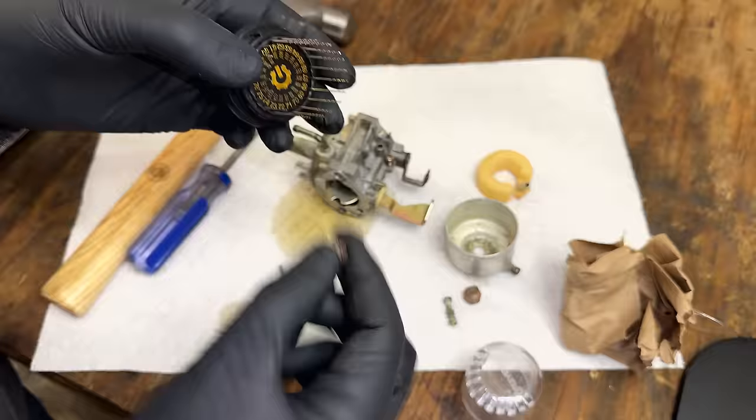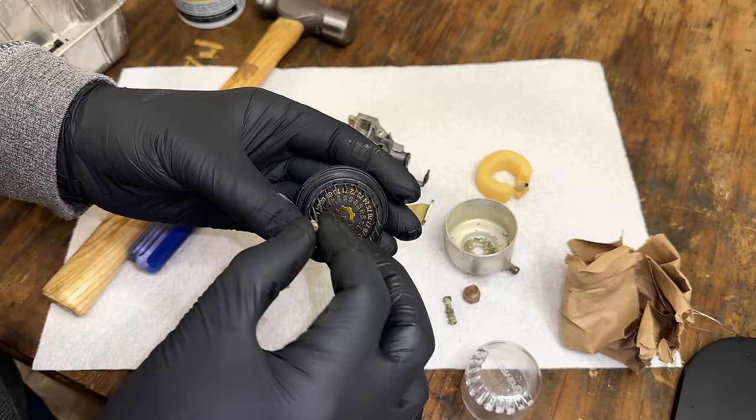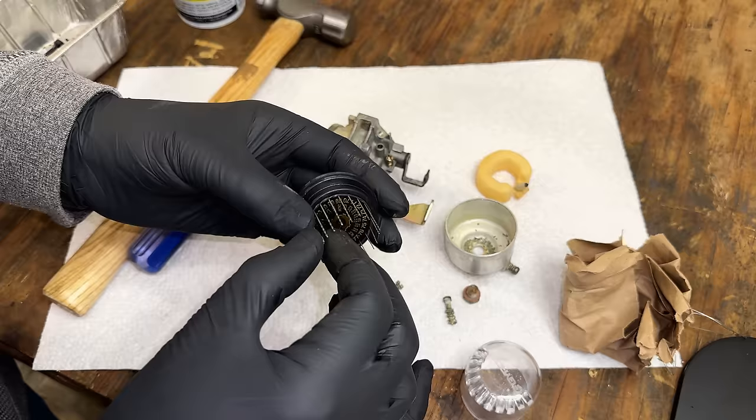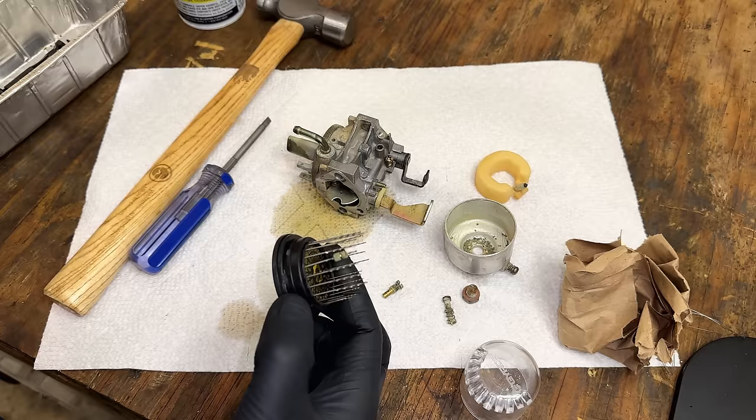Now, as far as the main jet goes, pretty sure it was a 66 on the other OEM carbs. I could be wrong, because that feels pretty loose. Let's try 65. 64. Yeah, so this one's a 64. So I think that's a little bit larger. Let me grab one of the other OEM main jets and compare it real quick.